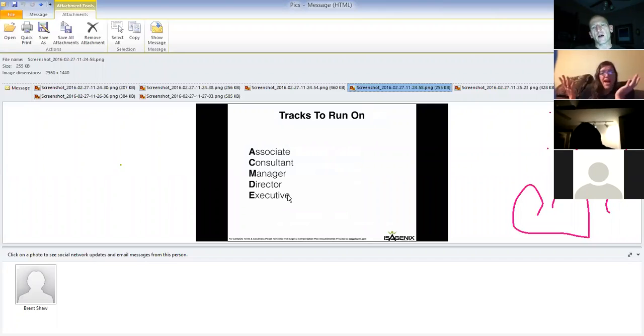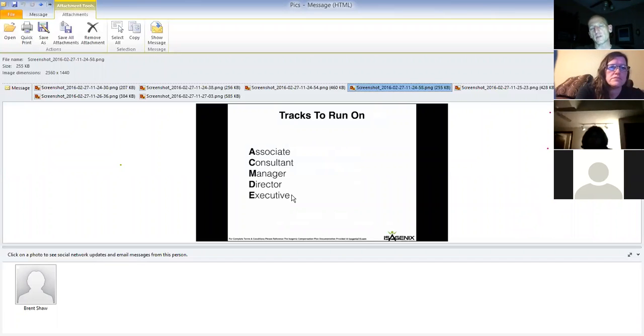So you need 10 personally enrolled people that have become consultants in order to make executive, right? Now those 10 have to be 5 on your left and 5 on your right. That's why it's so important when you're getting close to director that you don't really want to have 6 on one side, because it's going to be a very long road to get to executive if you're not placing some people on both sides as you build.